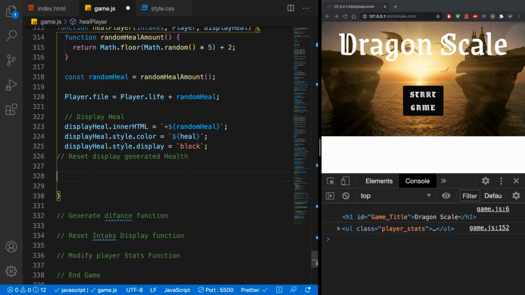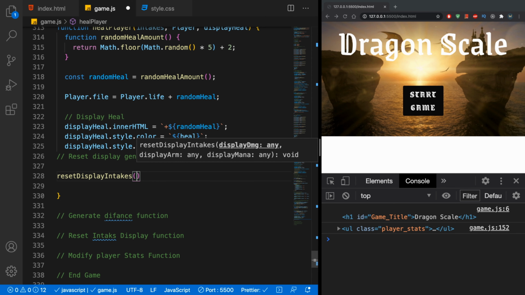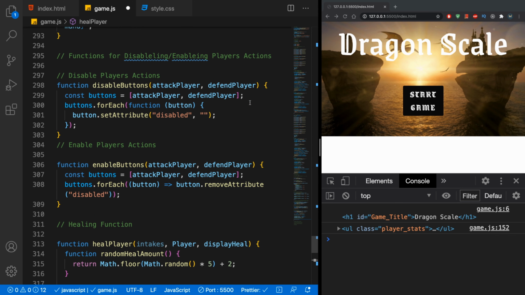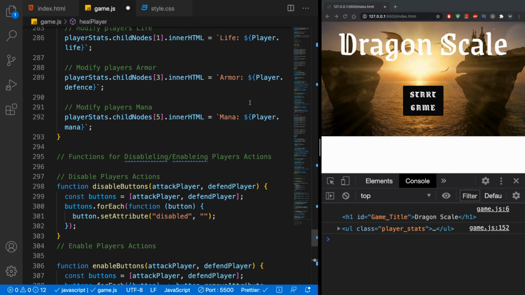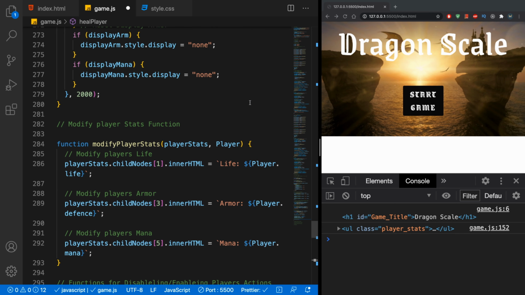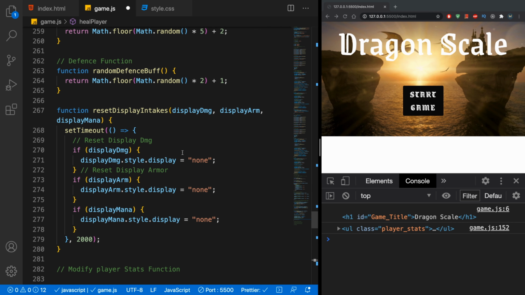Okay, let's go down here, reset. We're going to use our reset display intakes function, and I actually need to go up in the function. Oh, yep, the function is right here. Modify state. There we go. Reset display intakes. Now we need to generate one last thing.